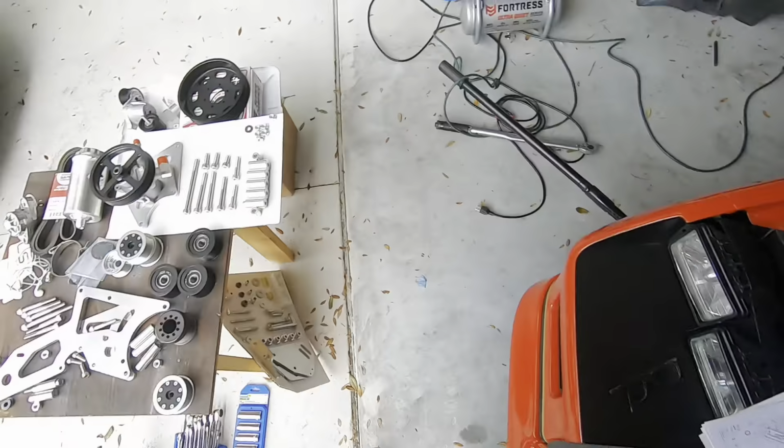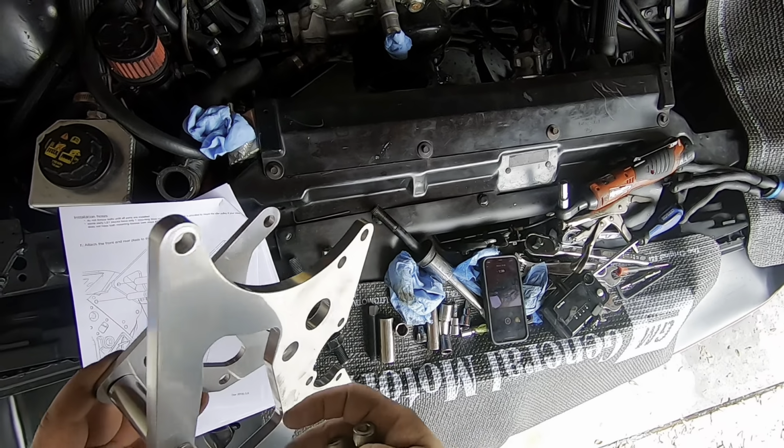Just to give you a little bit of orientation here, I know that this is going to be the power steering pump mounting area here, which is really cool. So this is going to be the front plate, and then the small one is going to be the back plate, like that. This will be your first one. Let's go ahead and get that started, I guess.